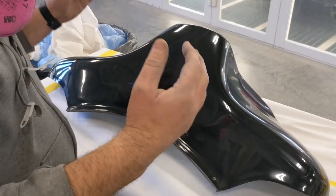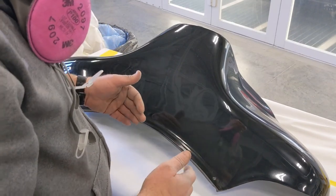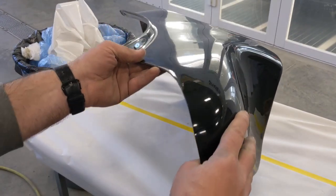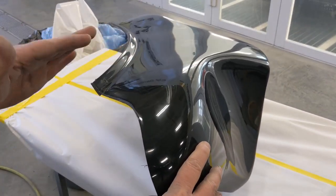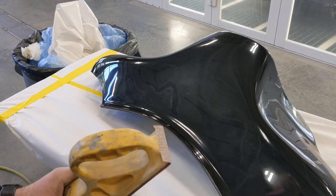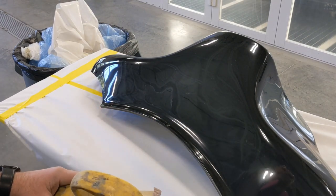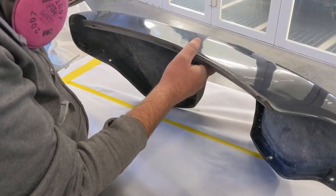Okay, so here's the outer part of the fairing. If you remember in past videos, we were looking down the side of it when I first got it, and I was showing you all the different waves in there. You can see all that. I'm going to go in here real quick with a rigid longboard and sand this so you can get an idea of what these high and low spots actually look like, because I don't think the camera gives you a true rendition of how this thing looks.